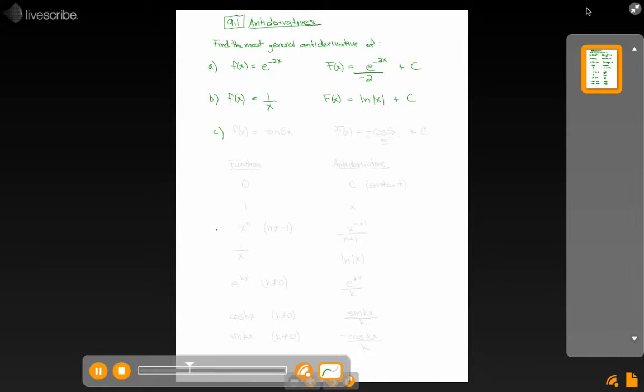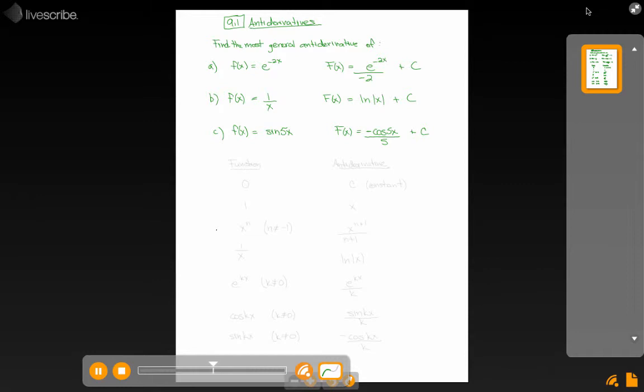If we're given something like this, f of x equals sine of 5x. Hopefully, given that we finished trig a week or two ago, everybody would start off realizing that we need a cos of 5x in here. But if I took the derivative of that, I'd end up, first of all, with negative sine of 5x, so I've got to deal with that. But I'd also have times 5, so I need to divide by 5. And the antiderivative that you get is negative cos of 5x divided by 5. Try it, see if it works, and convince yourself that it does.